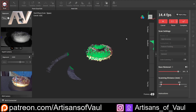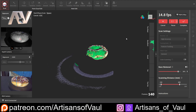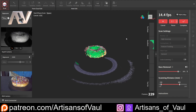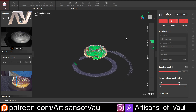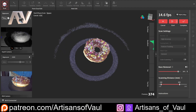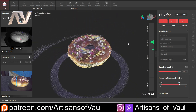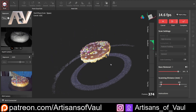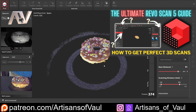So we're seeing it's picking a bit of the fabric up that I've got on the table. It's black, which generally helps, but it's not going to be perfect. The software will deal with that later — it's relatively easy to get rid of. I'm just caring about what's happening on the main scan in the center. And we can see we're picking up all of that detail really, really nicely. So once we've gone a full circle, I'm going to pause that. And we've got already a really good looking donut. This is made up of colored points at this point, and we need to use the software to edit this together. We could do multiple scans of this if we want to, but this is just to show off color and what it can do.